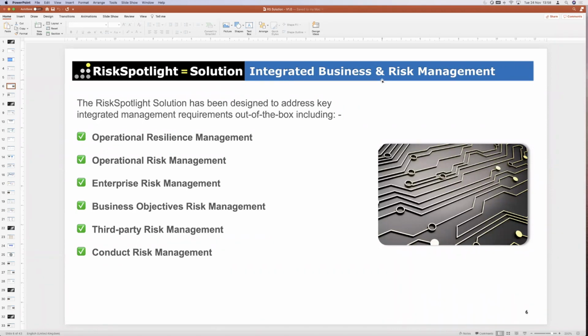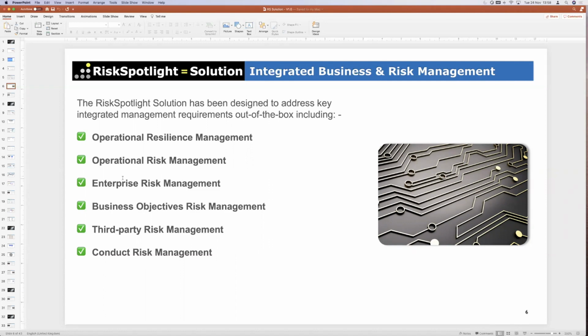And a lot of risk management software is built for the second line and not for the first line. And then it becomes really difficult for the first line when they use that software. So that was our key focus. So that's why you just need one solution, and it can be utilized for all of these different purposes. And it's just your starting point. What is your starting point? Do you want your starting point to be third-party risk management?